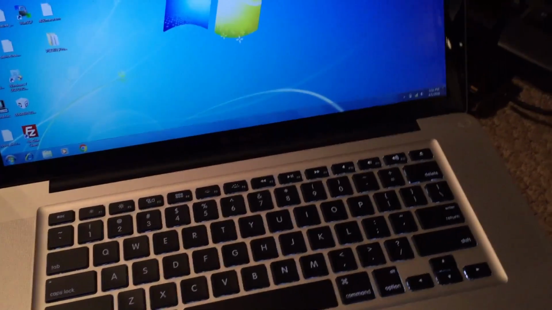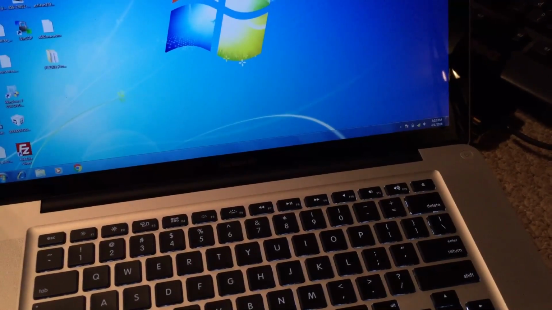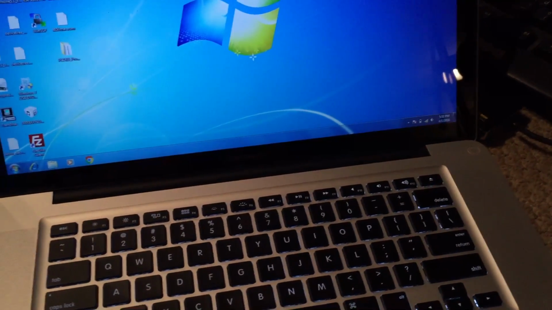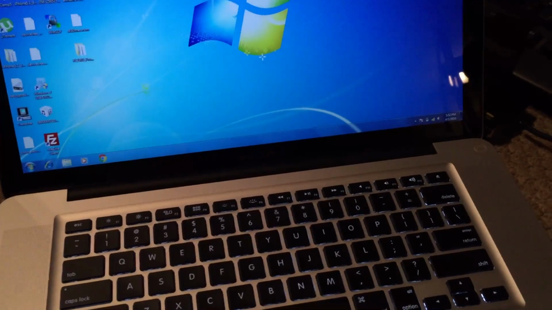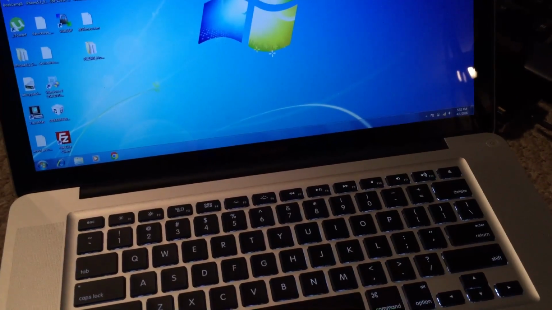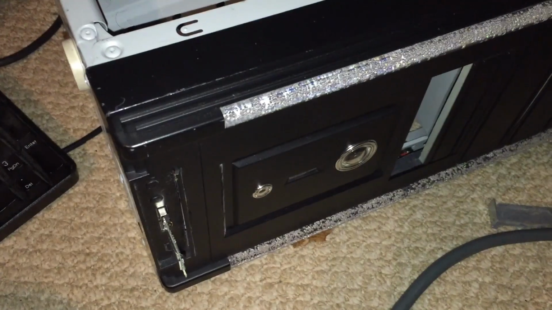So I'm going to go ahead and get my target machine set up, get the graphics card installed, and prepare to proceed with the first step of the flashing process. So I'll resume the video in just a second.